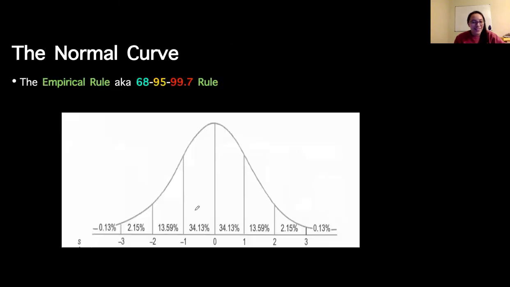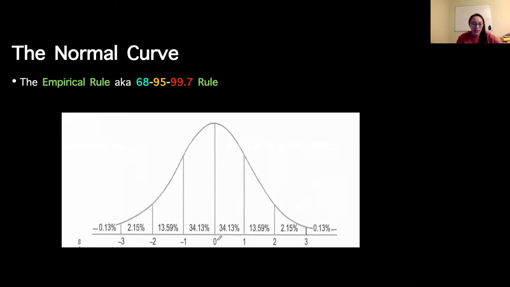So the normal curve has this thing called the empirical rule. It's also known as the 68, 95, 99.7 rule, but I think empirical rule is a lot easier to say. The numbers, however, represent different percentages of data that lie within specific regions of the curve. So this S down here, just imagine that is standard deviation, because that's what it's supposed to stand for. The 0 in the center is where our mean is located.